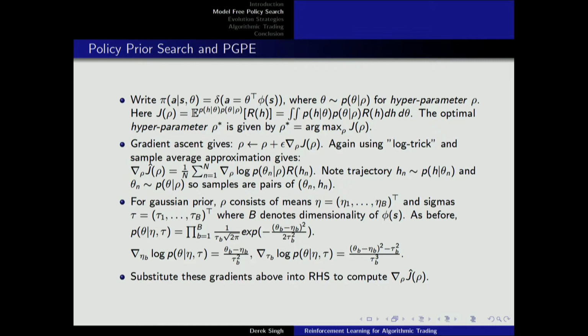And so we can write our J now, our cost function, or reward function rather, in terms of our new parameter, which in this case is the hyperparameter rho. We have an extra integral, right, because now we need to integrate over the density of the hyperparameter. But other than that, the machinery really carries through. There's nothing that much different about it. It's very similar to the gradient ascent algorithm we saw a couple slides ago. The only difference here is now we have a vector of hyperparameters, whereas before we had a vector of parameters.